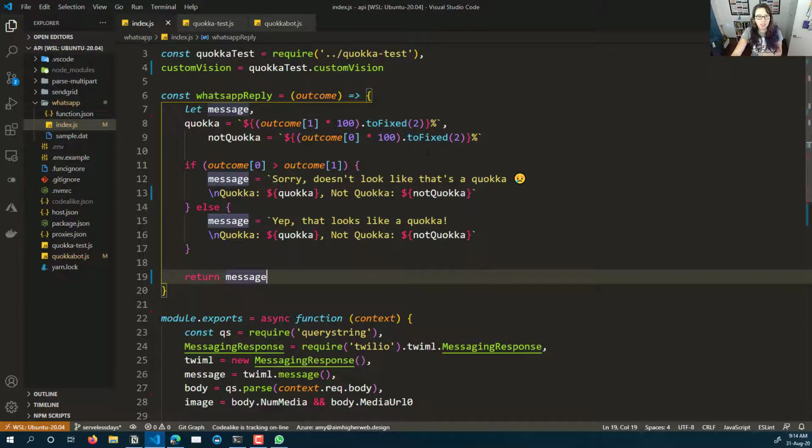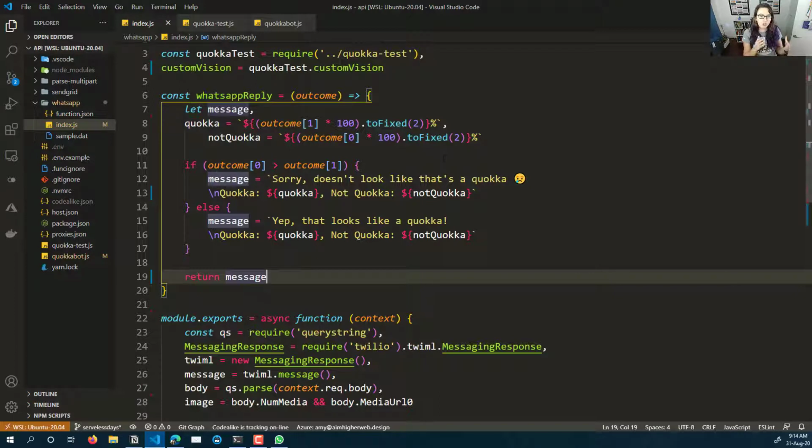Then I want to check, is the first outcome percentage bigger than the second outcome percentage? Remember, we had the negative percentage first. If so, we'll craft a message that says, sorry, doesn't look like that's a quokka, with a little sad face, it's a bit sad that there's no quokka. And it will then let them know the percentage, so the percentage that's quokka and percentage that it's not quokka.